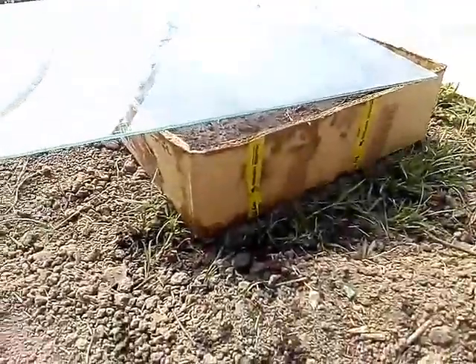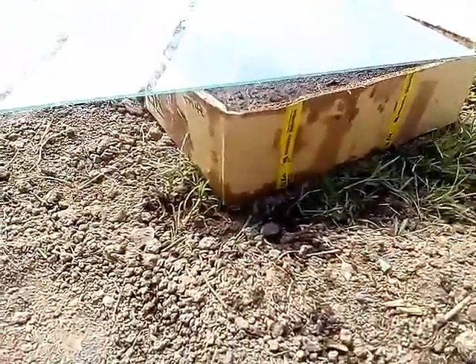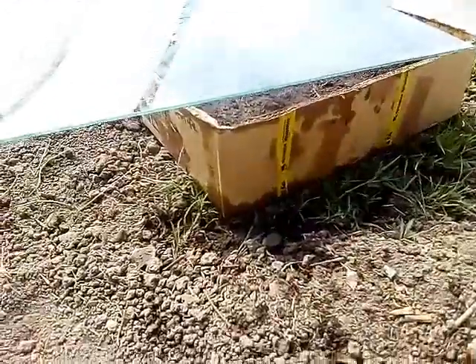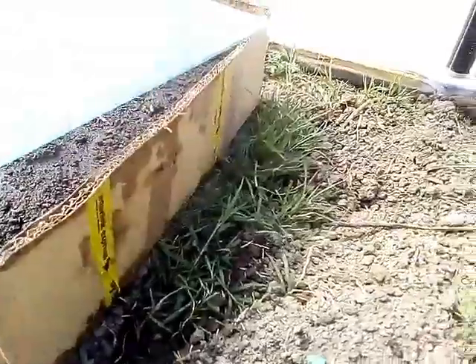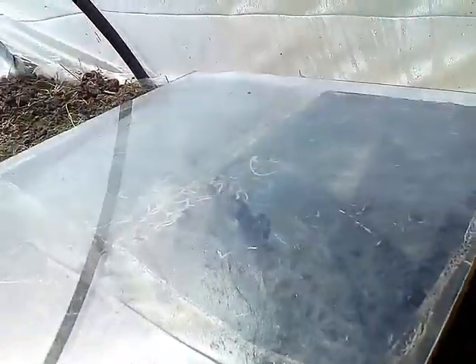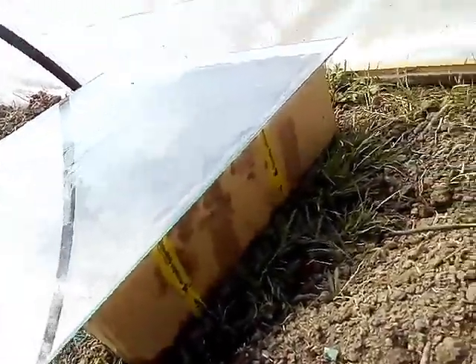I couldn't find two cardboard boxes the same, so I cut a bigger one in half to fit the glass. I'll give it a really good soak — hopefully I haven't washed all the goodness away. But yeah, it works. Had a cardboard box water fight at a party once, so I understand the dynamics of cardboard. Plus it's free and it's useful.